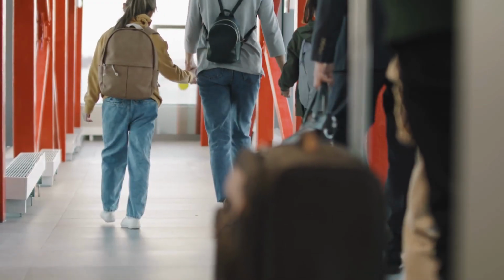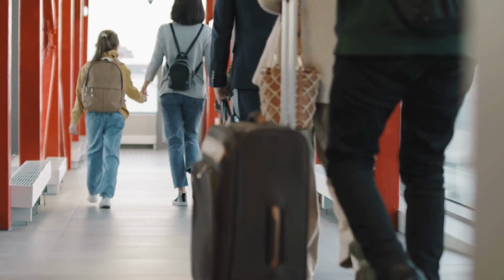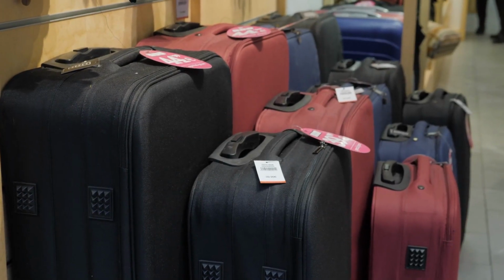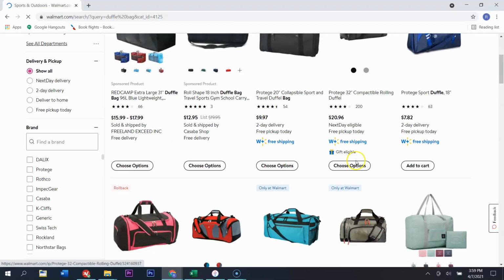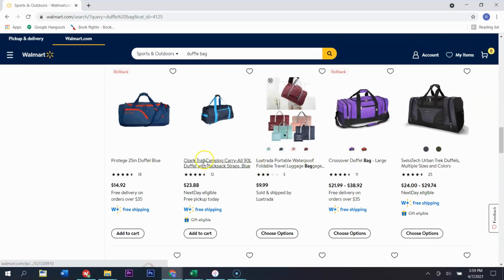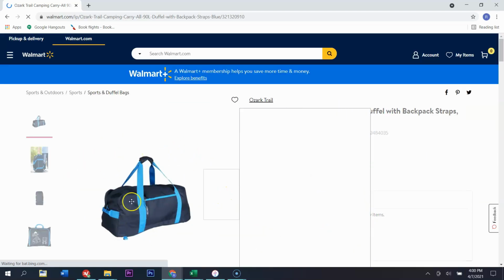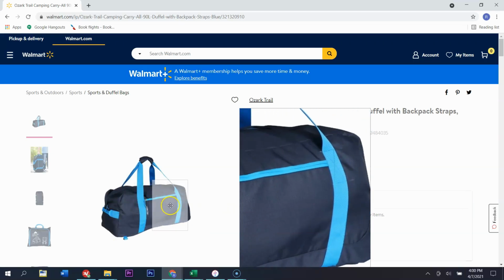And we usually bring stuff back when we travel to the States, and then we come back to Ecuador, right? We come back with a bunch of luggage, and we've decided that it's best to buy duffel bags that are really lightweight, and then you fill them with all the things you want to bring down, and the suitcase doesn't take up most of the weight. Because if you fill a lot of suitcases, they're heavy, and you're losing a lot of valuable pounds, we like to say.